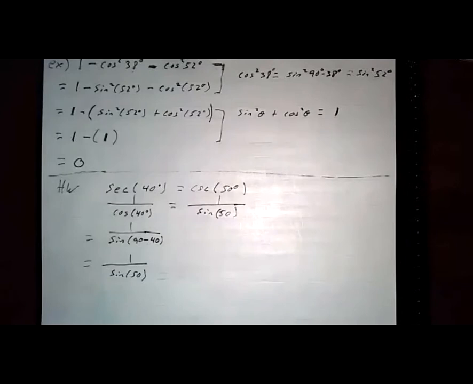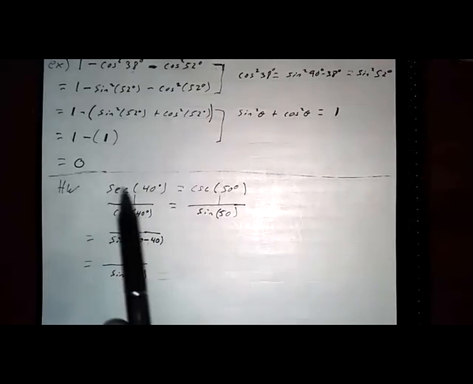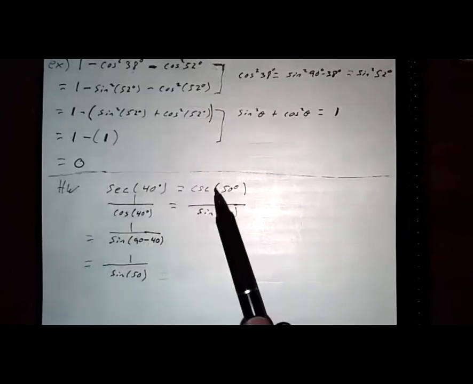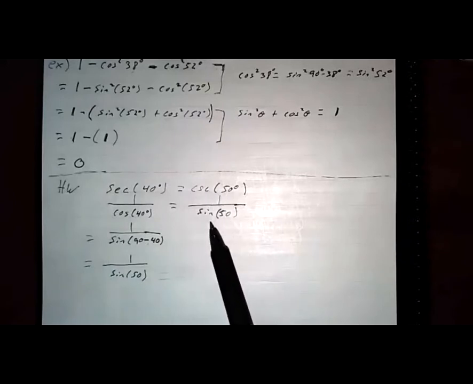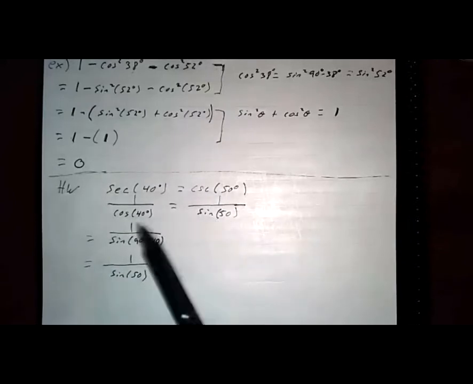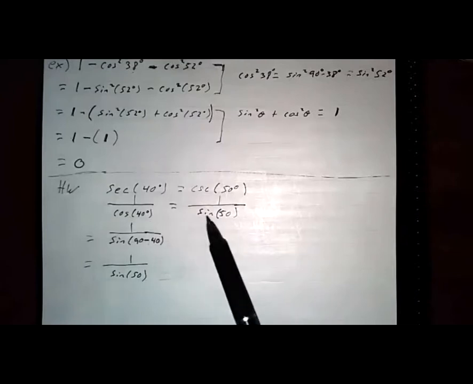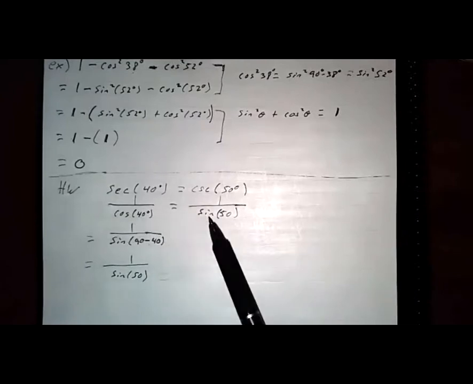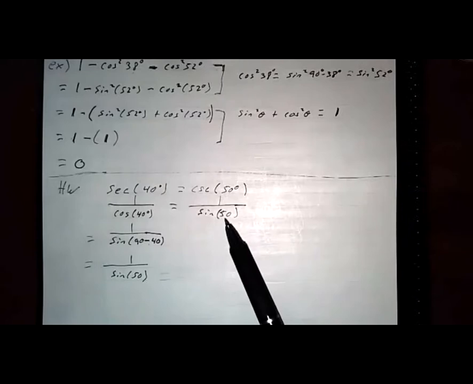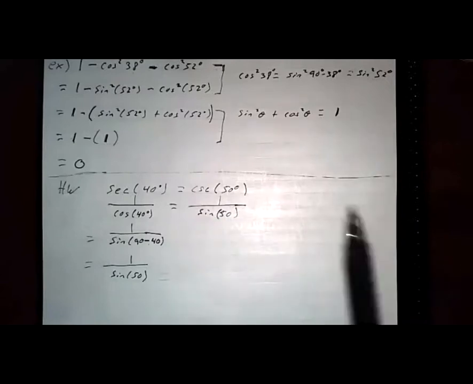What I'm trying to say is, it looks like it's the same. We understand secant is the opposite of cosecant, right? So secant is a reciprocal of cosine, and cosecant is a reciprocal of sine. Gotcha. So once you see this, that gives you the idea that these are complements. It has to be 50, otherwise it wouldn't be equal. Okay, I see what you're saying now. Yeah, that makes sense. I got it now. I'm good. Thank you very much.